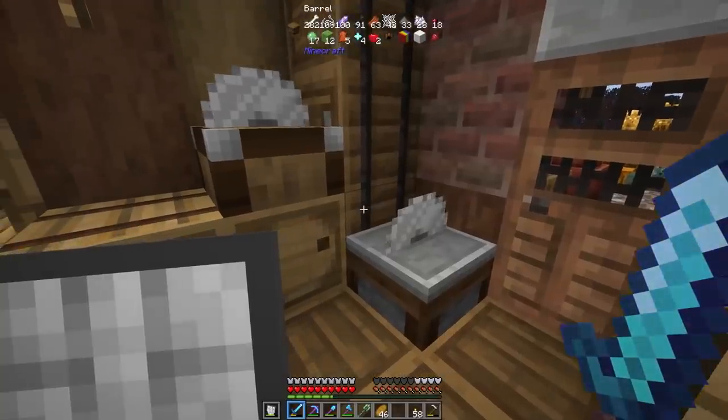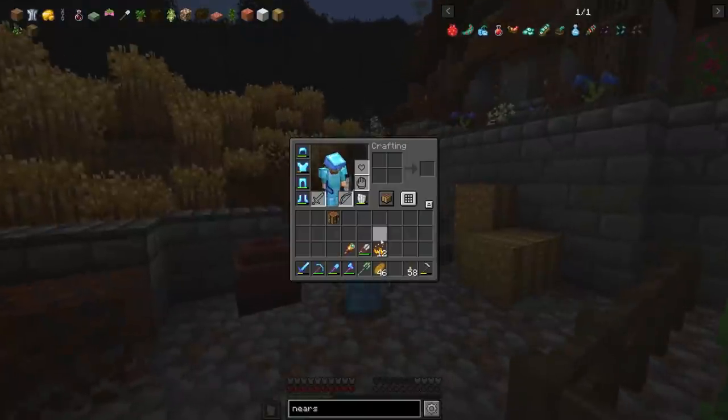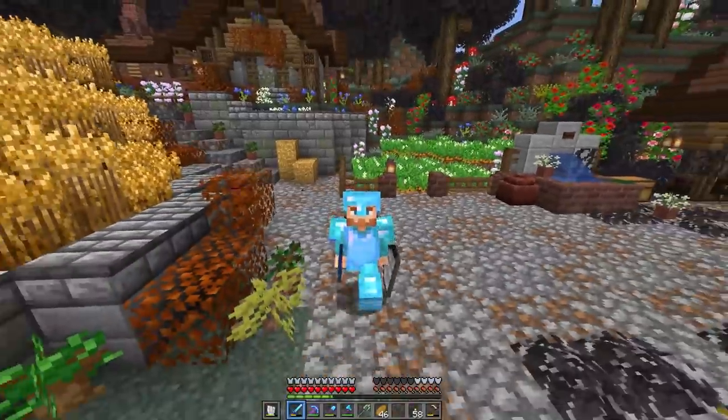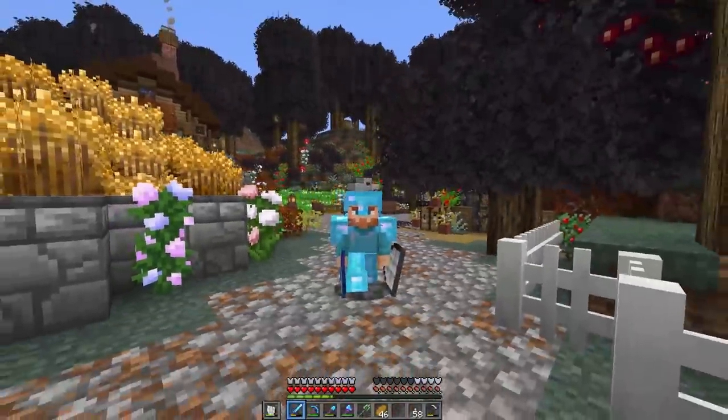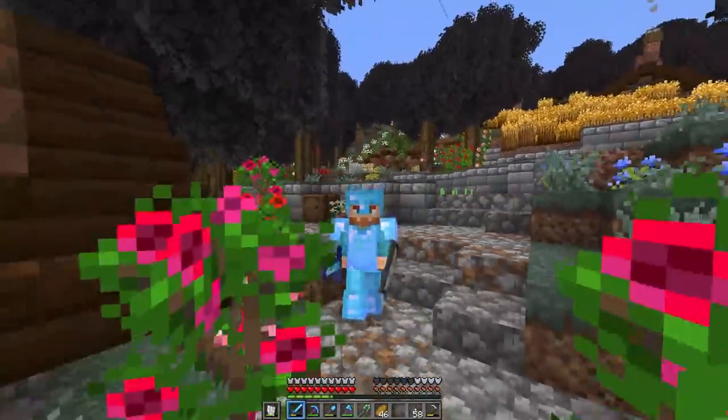Well, I guess on things we've accomplished so far today, we can at least list getting a bunch of bone and our 12 blaze powder. We just need 12 ender pearls and then we can actually go to the end and fight the dragon, and I feel like that's gonna be horrifying inside this mod pack.